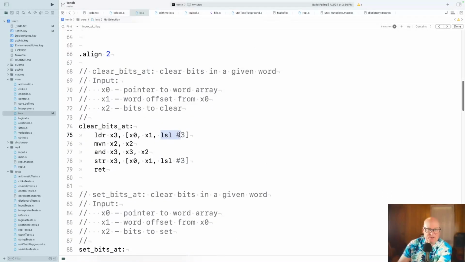So notice this LSL 3. That's saying if you give us X1, should be the word offset. Now, LSL 3 effectively multiplies it by 8, which is what we want. We want to shift a word counter up because we're doing a word offset from X0.